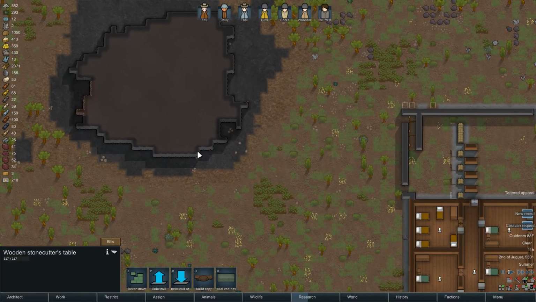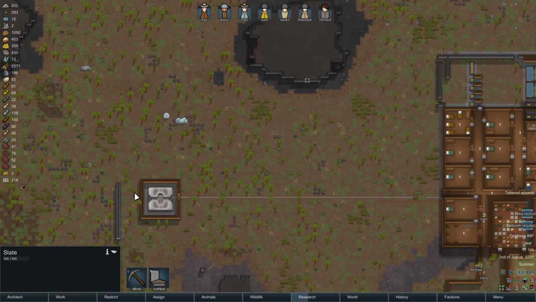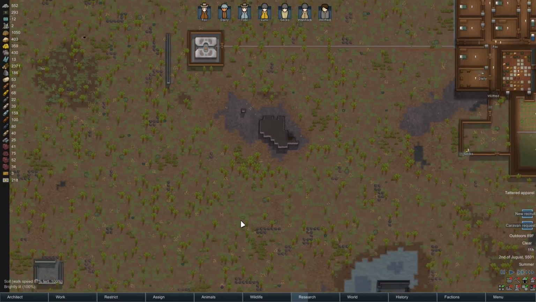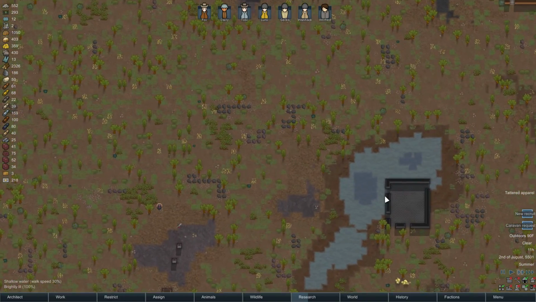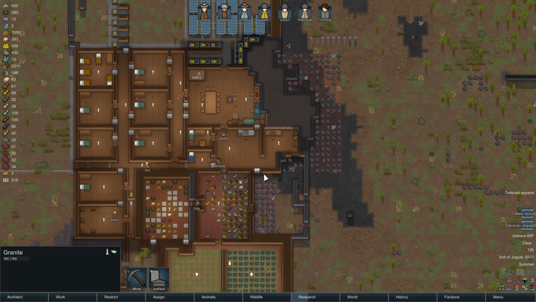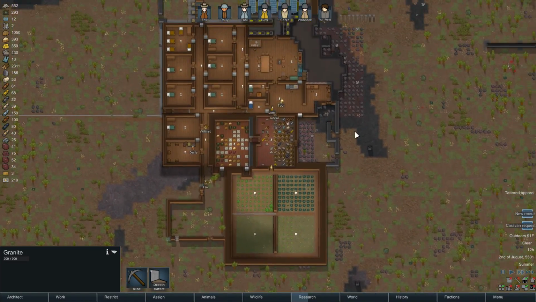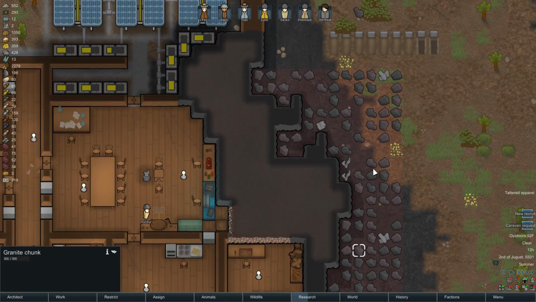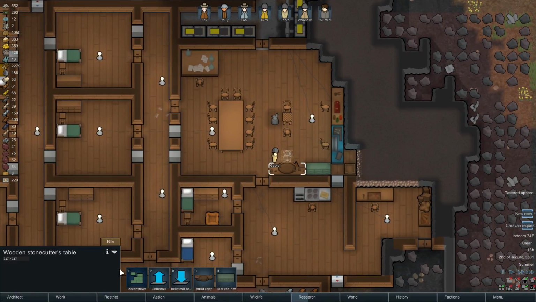What do we got a lot of? We have a lot of slate. A whole lot of slate. Well, we got some granite down here. You know what? We'll probably start mining some granite. What do we have in storage? Slate, slate, granite. You know what? Let's go ahead and do granite for now.